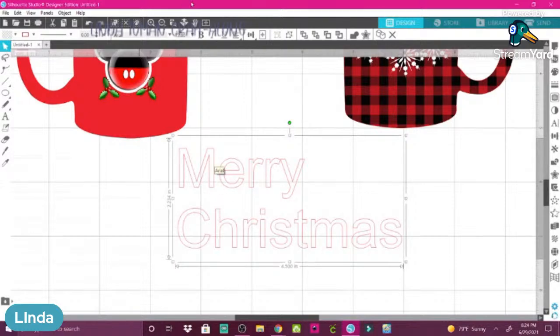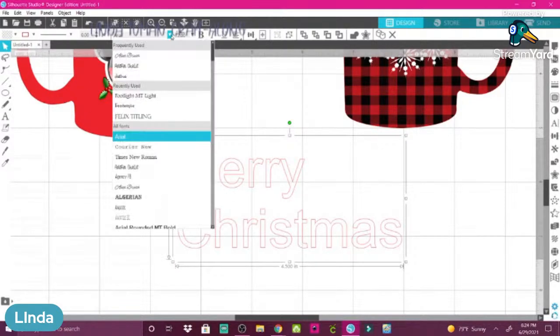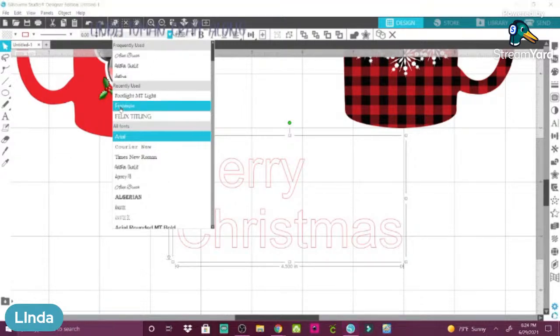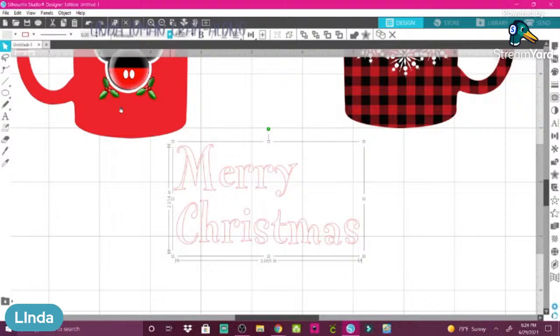And let's change this text. There is, what is this one? I like that. But I want that alignment to be center.